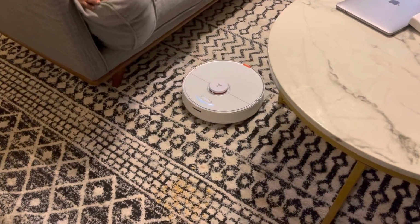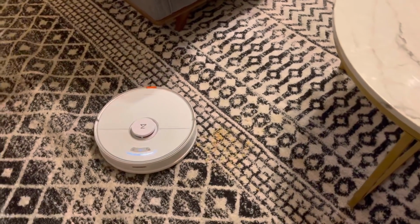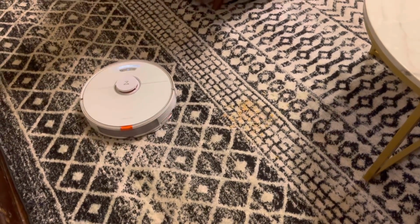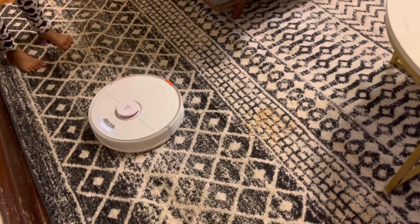It's almost like having your own personal assistant, or should I say personal cleaning service. So I just go into the app, I can hit clean, it'll start to run. And then when I'm done, maybe I don't need it to clean the whole floor. Maybe I only need it to clean a section of it.